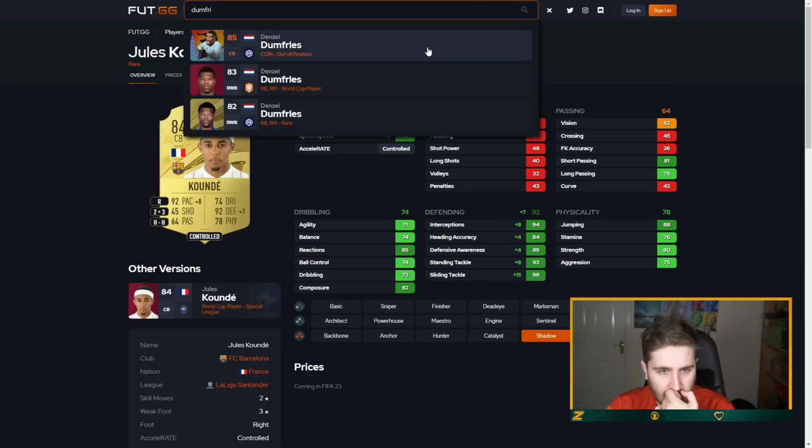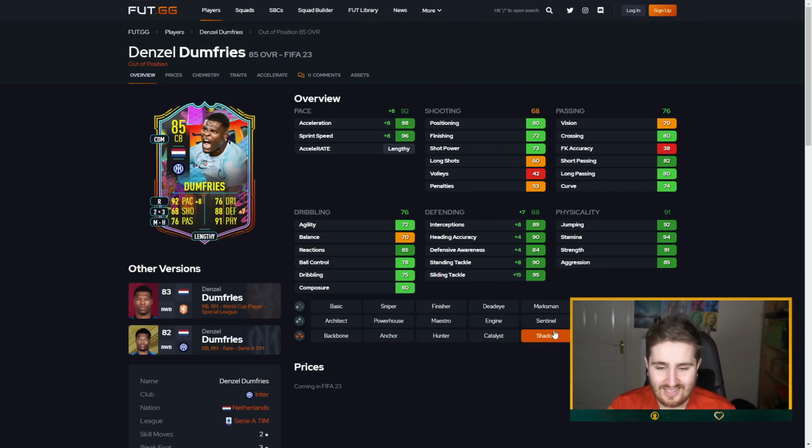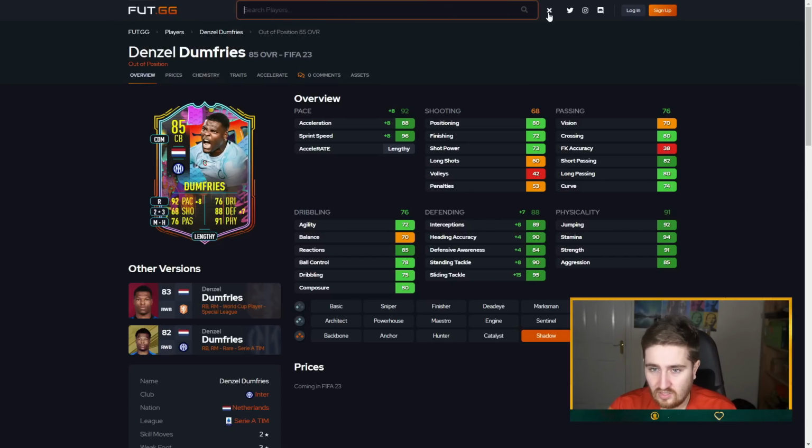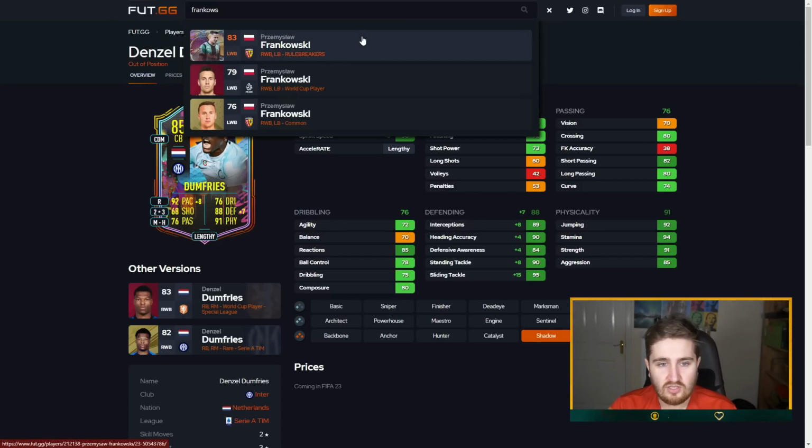Denzel Dumfries. Now this card is amazing. High pace, decent on the ball for a centre-back. Passing's not too bad. Elite physical, elite defending. Dumfries is going in S tier. Not the easiest player to link in, but he is very good. He has a bit of everything you want and he's pretty tall. One of the best centre-backs I've used this year.